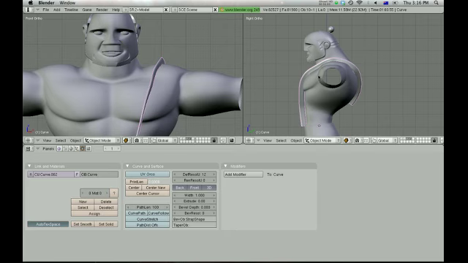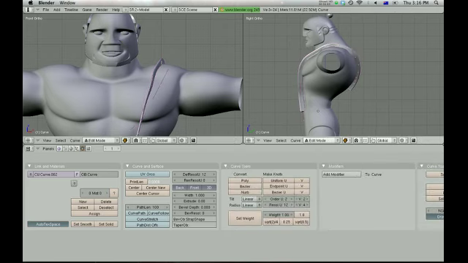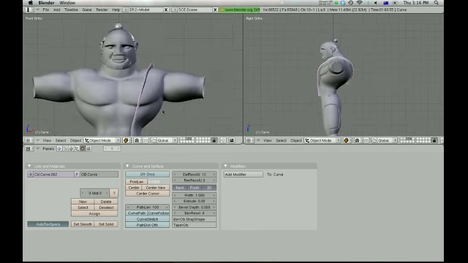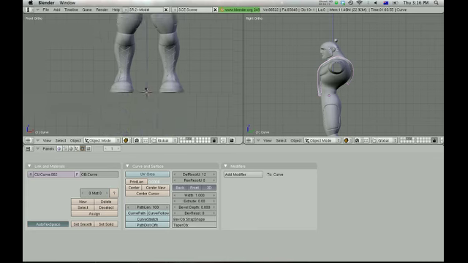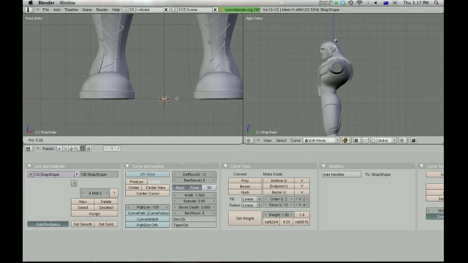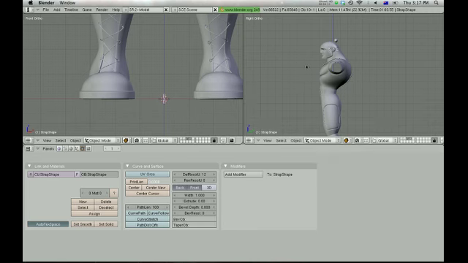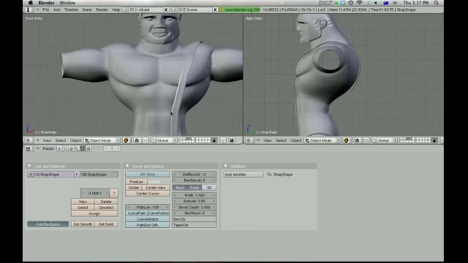Now, there's a quick way and then there's a long way of fixing this. I should have probably oriented these points so that they actually fall flat against the mesh, but because I haven't, and this is a very common mistake, the easier thing to do is to go down to the curve that we created, that strap shape there, go into edit mode and just rotate that 90 degrees. And you'll instantly see that the strap shape now looks right.